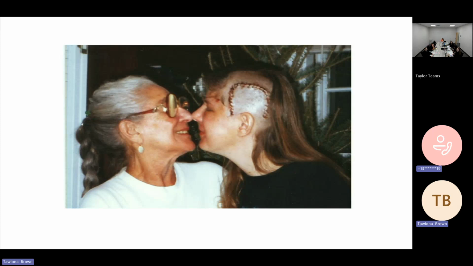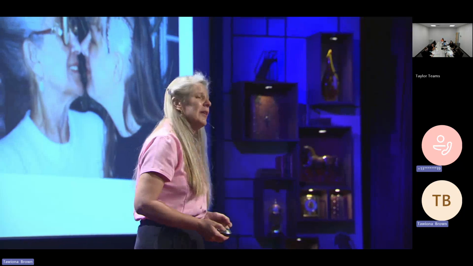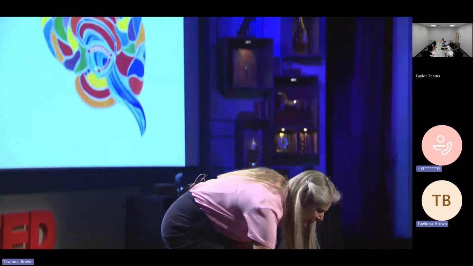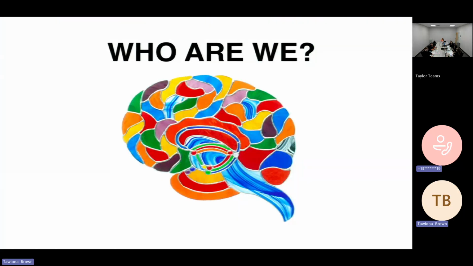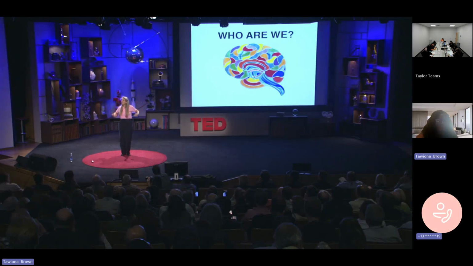2.5 weeks after the hemorrhage, the surgeons went in and they removed a blood clot the size of a golf ball that was pushing on my language centers. Here I am with my mama, who's a true angel in my life. It took me 8 years to completely recover. So, who are we? We are the life force power of the universe with manual dexterity and 2 cognitive minds. And we have the power to choose moment by moment who and how we want to be in the world.